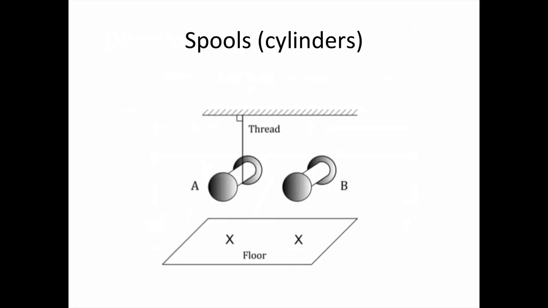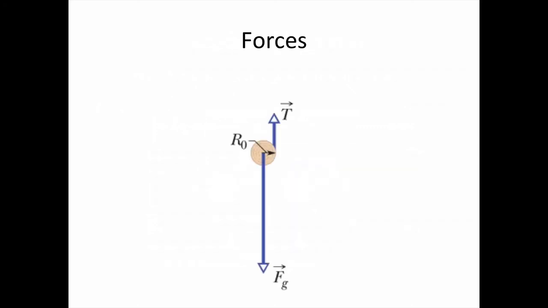For Part 2, you have two spools that are cylindrical in shape. One falls straight downward, but the other has thread wrapped around it that will unwind as the spool falls. You can see a similar case here with the forces shown, and that should give you a start to solving this problem. The rest is up to you.